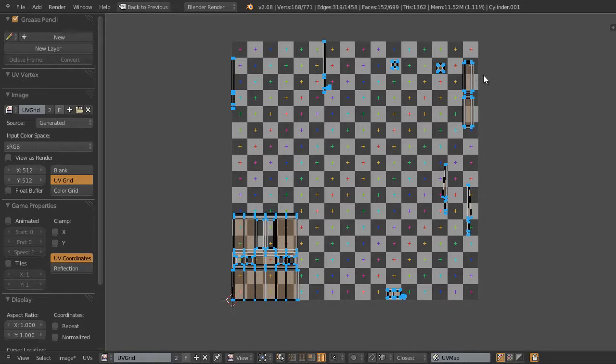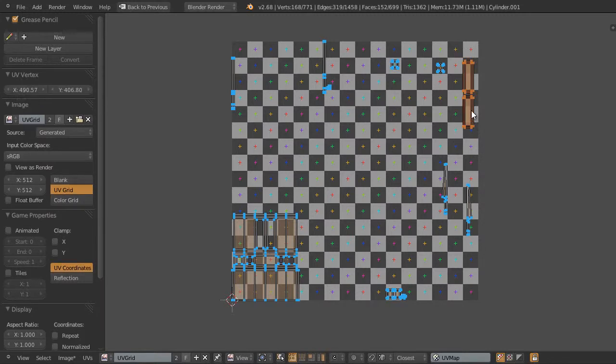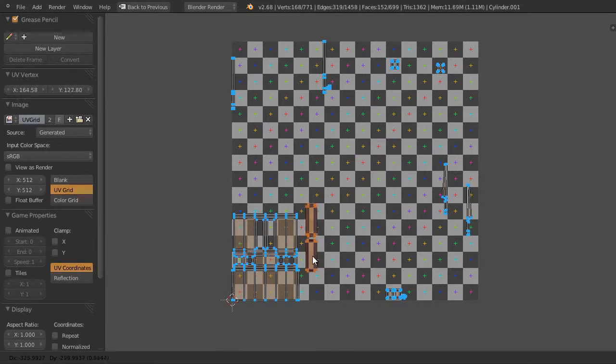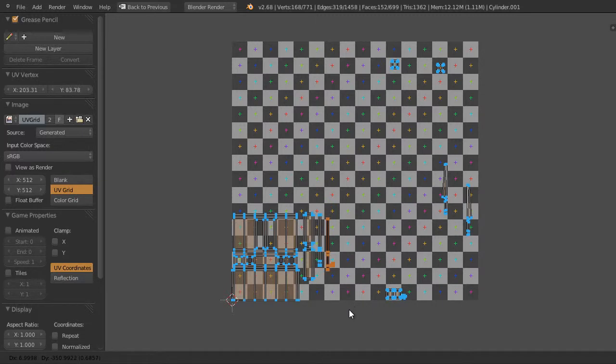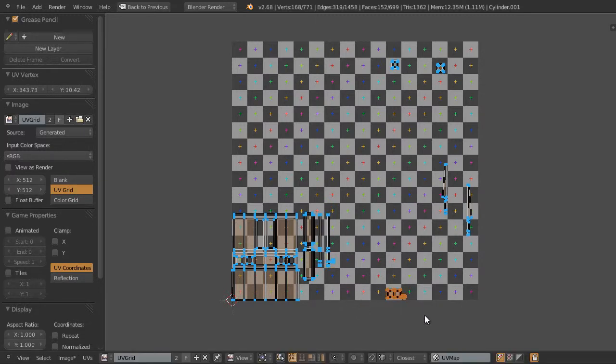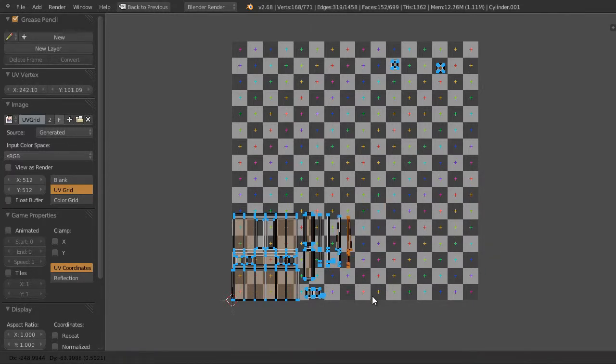Now I want to try to introduce some organization into these UVs. So what I'm going to do is right click and choose vertex mode, and I'm going to select all the different pieces, press W to translate these, and I'm going to start to bring them together in a kind of square space. So let's select this piece, press W to transform it, again select this piece, W to transform that, and I'm going to transform that piece as well, and this piece, and this piece.